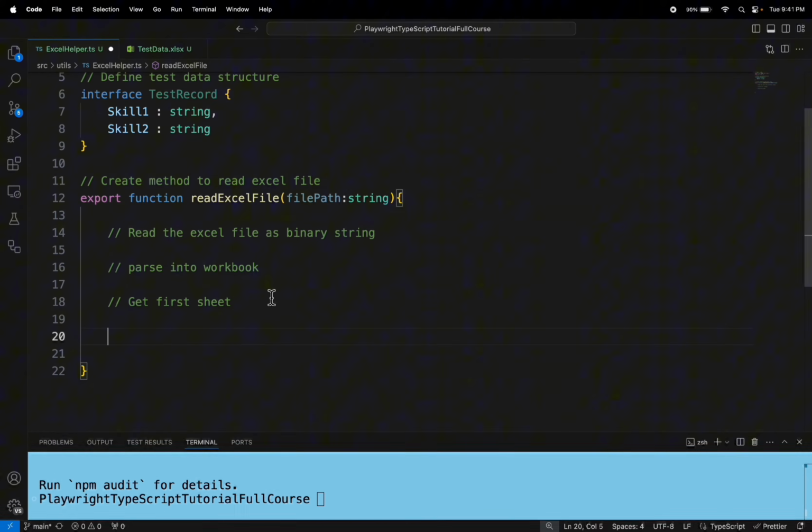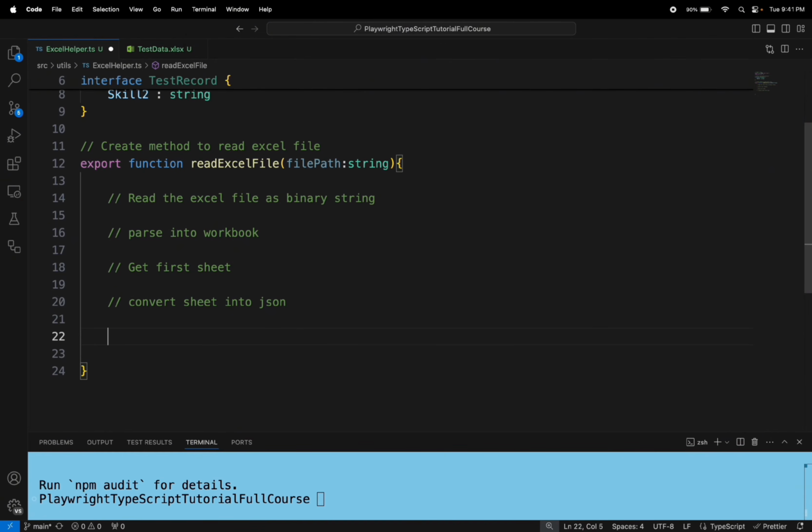Once we have the first sheet, I will convert this sheet into JSON.